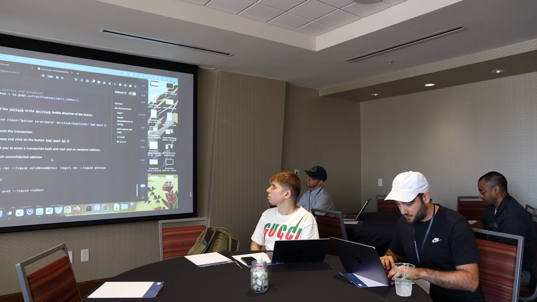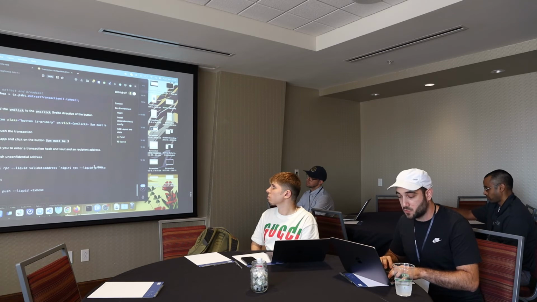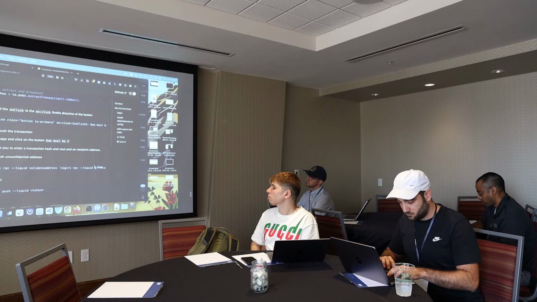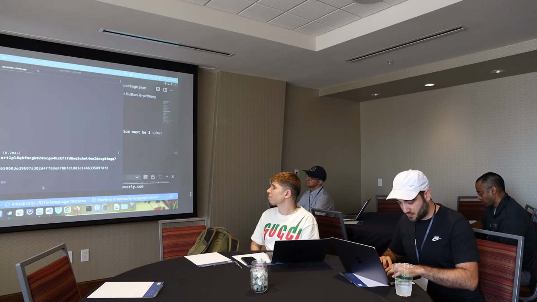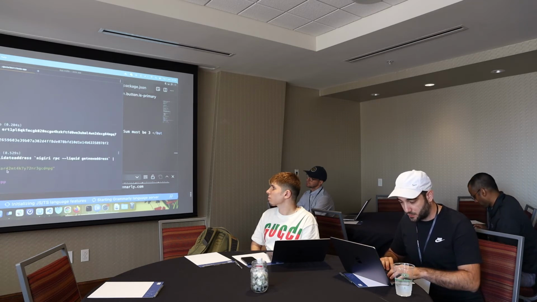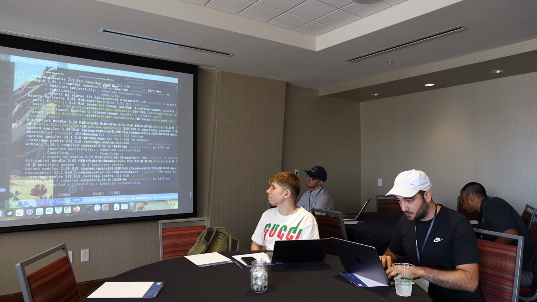Okay, so let me get an address that the unlocked funds will be sent to. Nigiri does this, so I can just get a new address out of my node. Okay, here it should be already compiled.